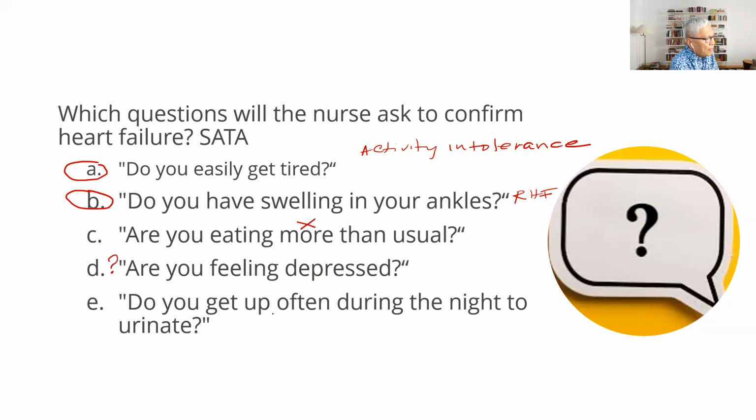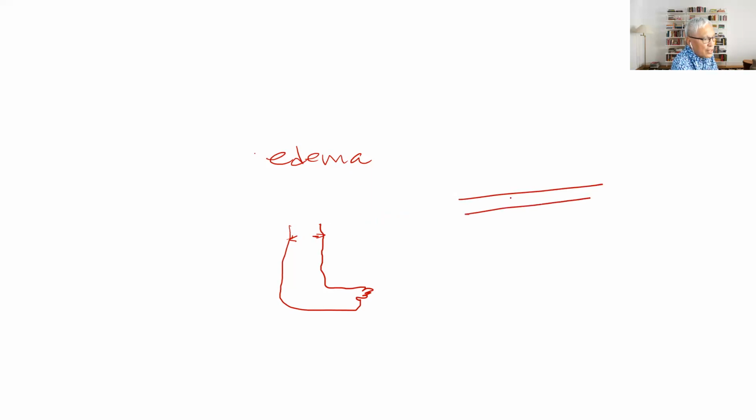Do you get up often during the night to urinate? Okay, so let's look at right-sided heart failure. When you have right-sided heart failure, you have peripheral edema. So if this were, let's say, your leg, and we had a lot of congestion in this area, right? And you remember why there was a lot of congestion in that area? The albumin was going out of it, and so water is going to come out.